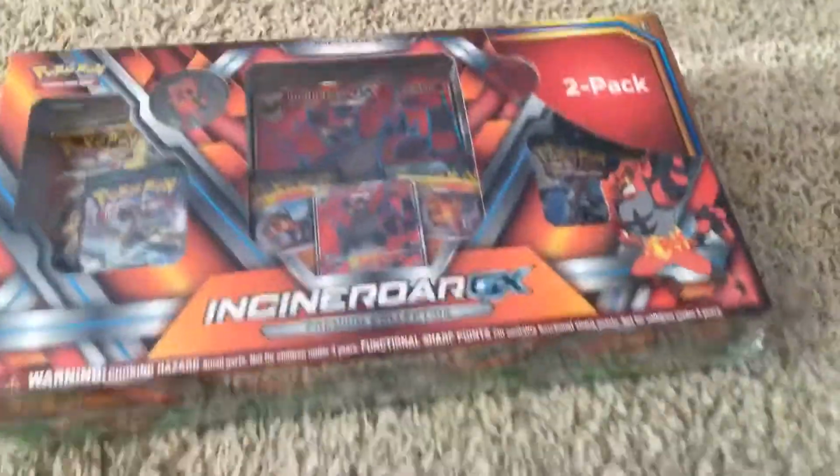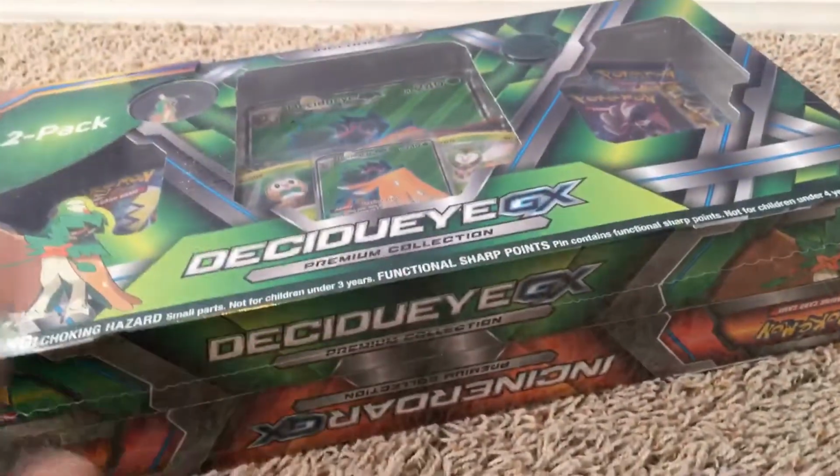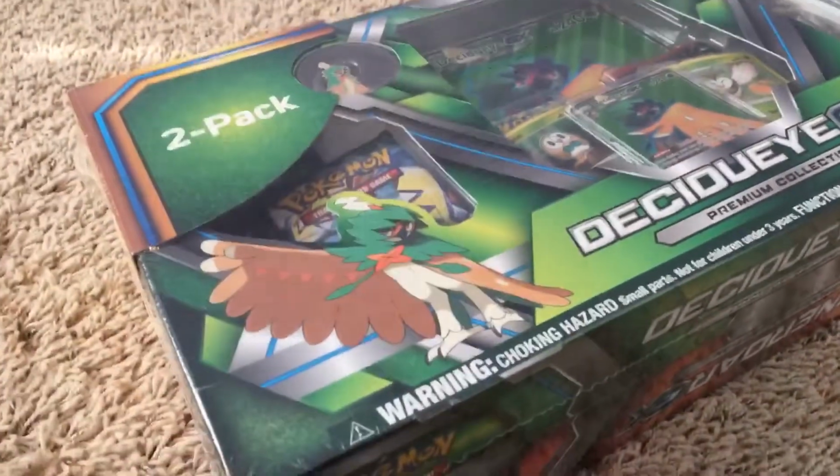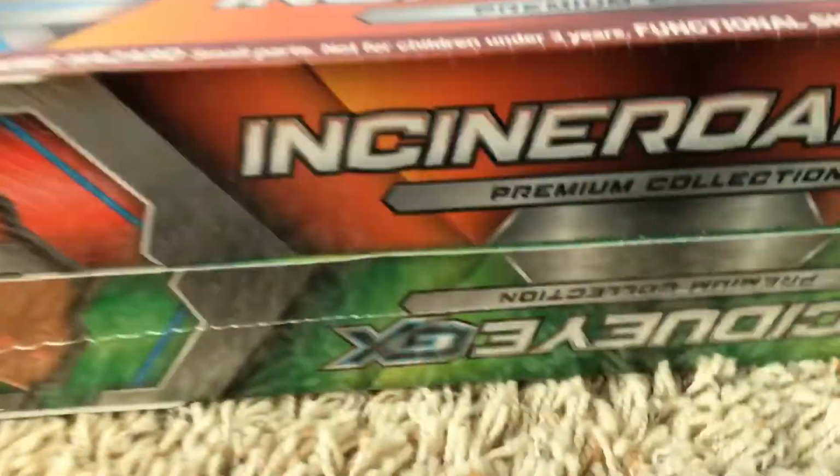I just got back from Costco with the 2-pack of the Incineroar and Decidueye GX boxes. If I'm correct, I believe that these boxes are around $40 each, but thanks to Costco being good, this was only 30, so you get to save some. Well, today we're just gonna open this because we haven't done anything in a while.